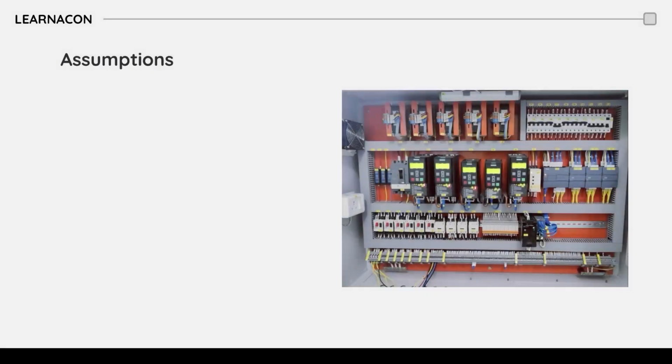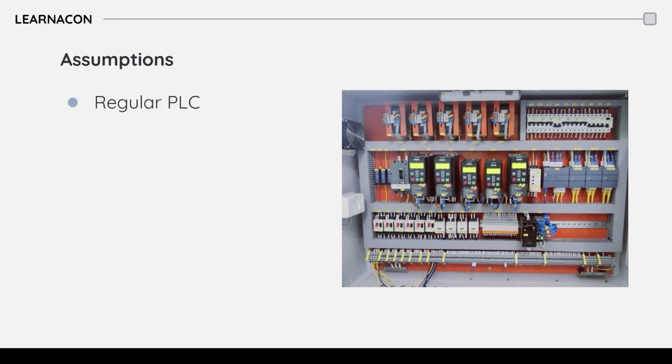Before we start translating our inputs into hours, it's critical to define our assumptions. These set the boundaries for our scope of work and ensure our estimate is accurate and fair. First, we are assuming the use of a regular PLC. This is a standard controller. It's not a safety PLC or a redundant system, both of which require significantly more programming, validation, and testing efforts.